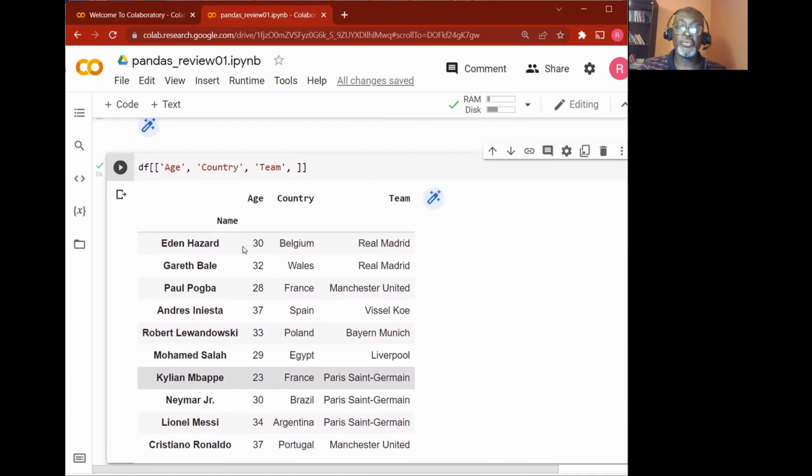We have now tried to view our data set based on columns that we are interested in. Now I want us to view them based on rows that we just want to check. We just want to check some rows out, not all of them. You know, we did the head thing. We said, okay, head is like this. Tail is like this. Sample. But let's assume you want specific rows and you want to access them from their index. Remember I told you that the reason why I moved the name column and made it an index is so that you see what I'm about to do right now.